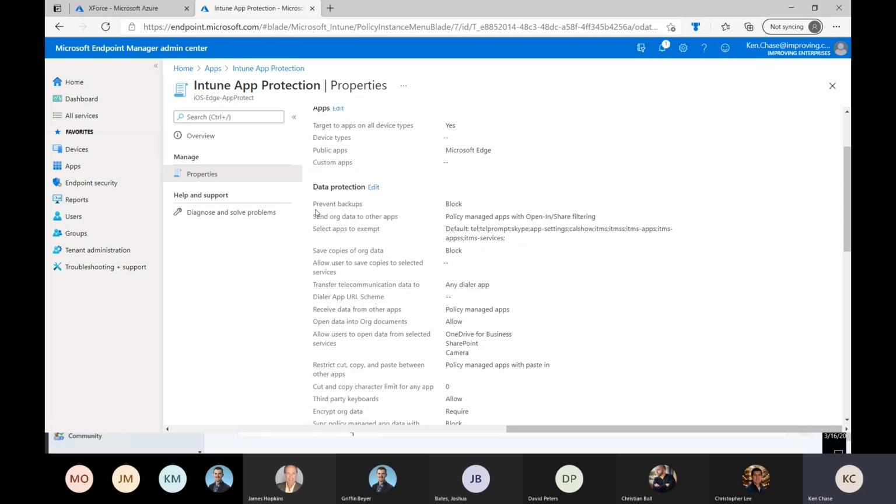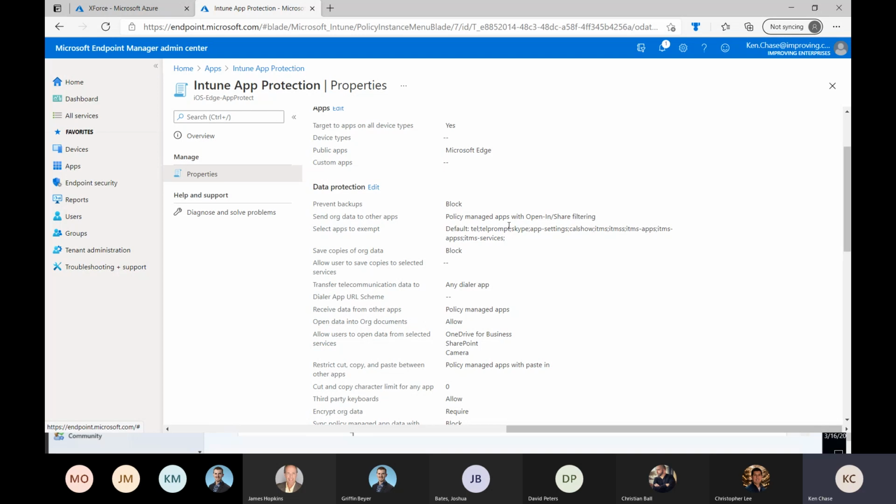So there are things you can prevent, like backups. You can control where the org data is sent within other apps. In my case, I usually do policy managed apps with open-in share filtering, meaning it's allowing data in but not necessarily out.